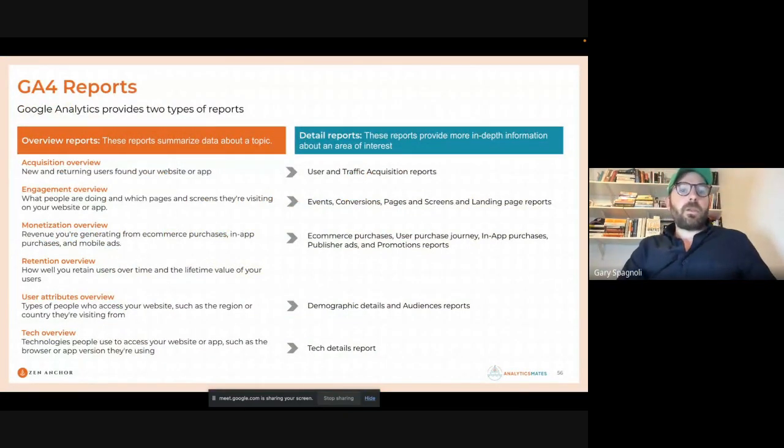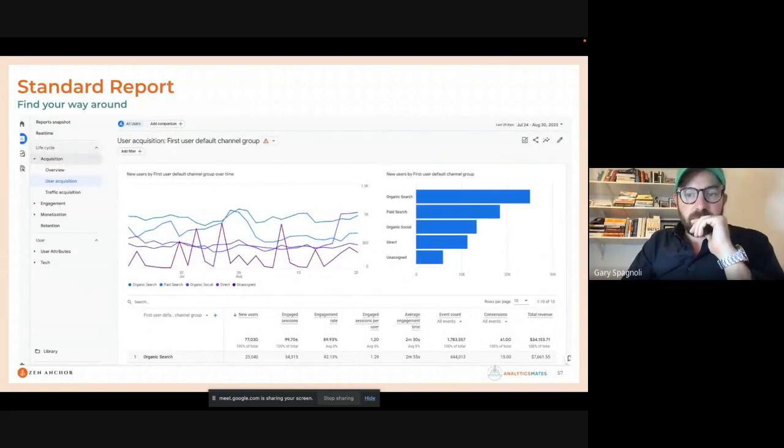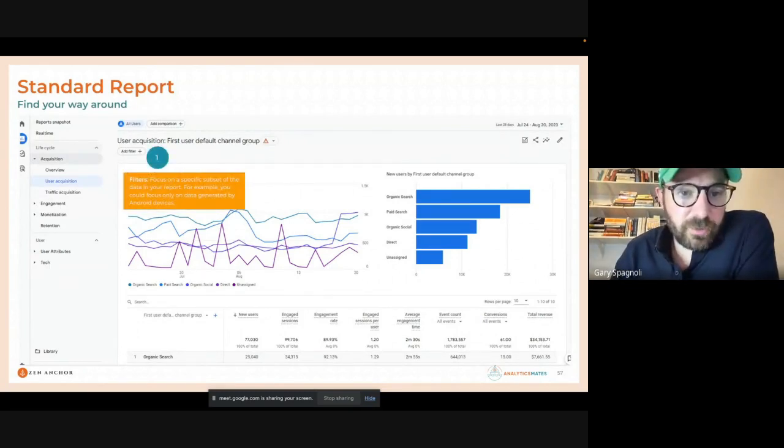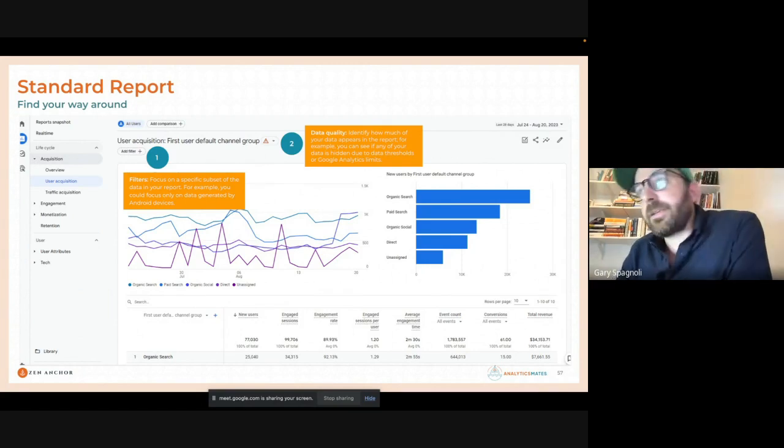In Google Analytics 4, similar to UA, there are a handful of default reports. It's not as intuitive as it used to be because there's still that learning curve. There's Acquisition, Engagement, and some Monetization reports, which are just like our old e-commerce setup. First thing I want to call out is filtering your user acquisition report. You can add filters based off of things such as the device platform they're on. For example, you could filter by Android users only.